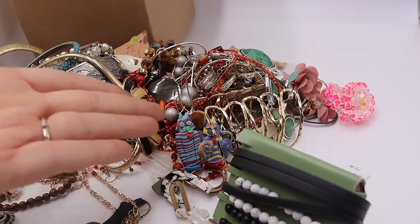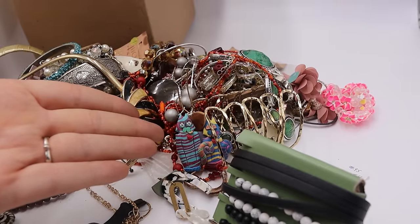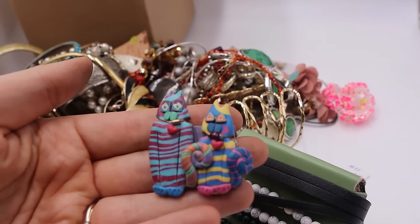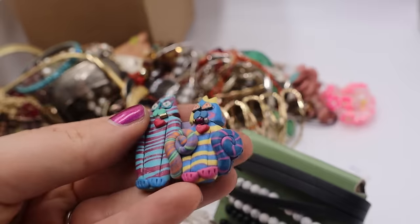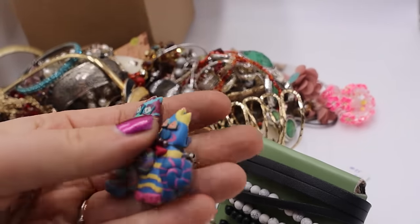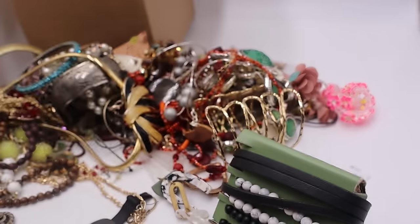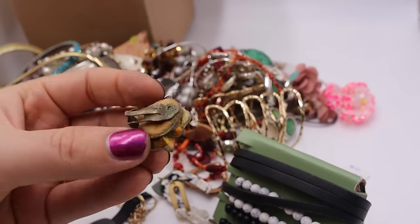Oh my gosh. Staring right at us. Look at these right here in the midst of our jewelry pile. Look at this. Oh my word. We have like the Artisan Brooch Motherload here. Look at his eyes. Oh my word. Okay. We love these. Again, this is probably by the same artist, right? Maybe someone collect these like polymer clay guys. Okay, this is so fun. How much do we love those? Those are a yes.